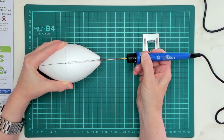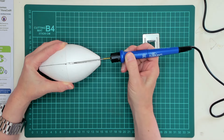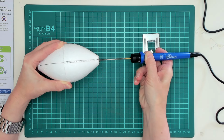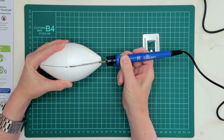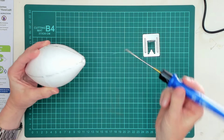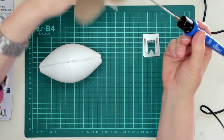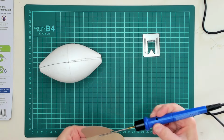And I'm just going to continue to slowly carve out this line. And what I'm discovering as I do this is if I lay the entire length of that metal piece down into the grooves, it will more quickly and more deeply cut the groove. So it seems like most of the heat is in the full length of the tool and not just at the tip of it.